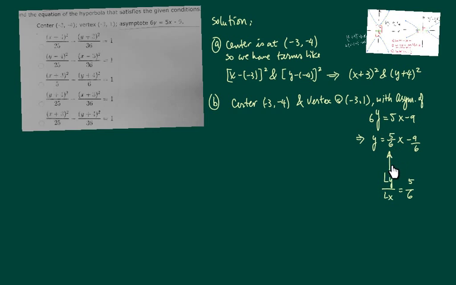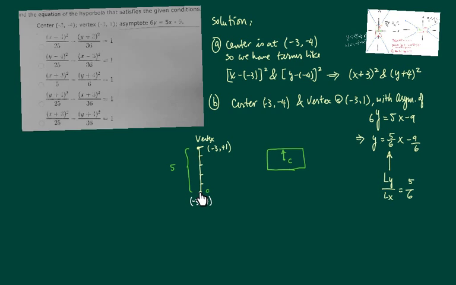Now the important thing is that you can graph this line, but it's a lot of wasted time. What you really need is just the slope, because the slope represents rise over run, which is the length along y divided by the length along x, and that's 5/6. From this ratio and the center to vertex, we can figure out both ly and lx. From there, the rest should be pretty easy. So let's do that. The next step is a little tedious, but it's not hard.